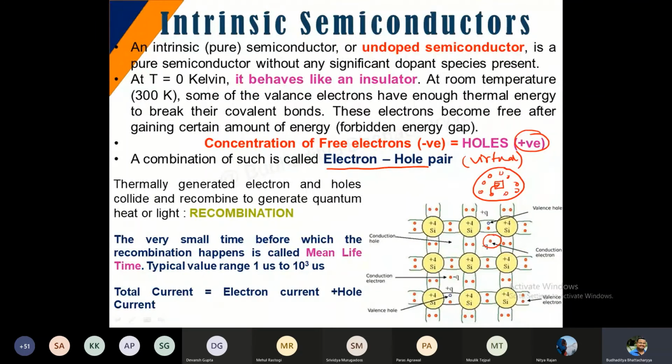So that's the hole. The hole ideally is not a particle. The electron is a particle, but the hole is not. It's a virtual neutral or positive element, which is just there to maintain electrical neutrality. Whenever we call a semiconductor N-type, we say that it has a majority of electrons. So the first concept we are talking about is majority and minority carriers.